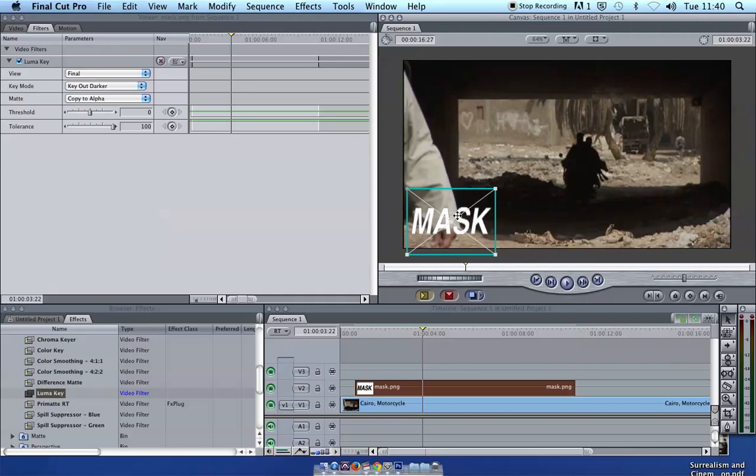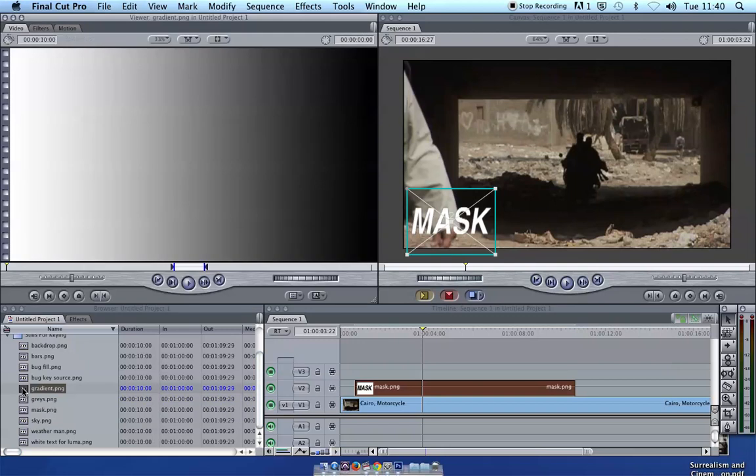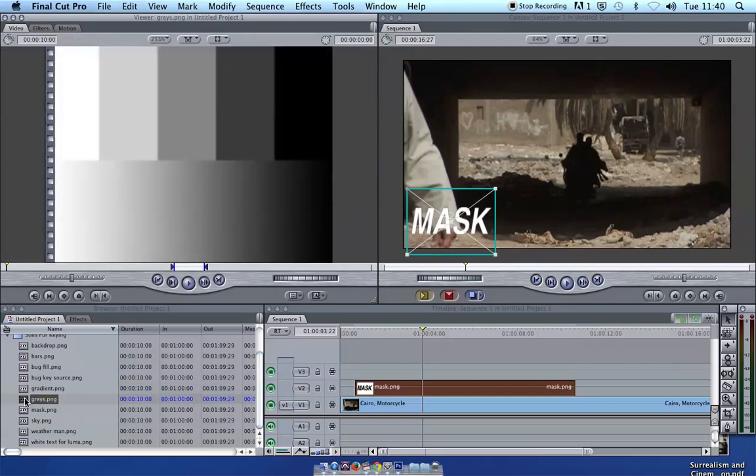But the idea here is that by applying the Luma key filter to an object, the filter itself creates a matte image behind the scenes that we don't see directly, and that matte image is then used to control the graphic that we're overlaying on top of our clip. So just because you don't see the actual matte image itself, such as this or this, Final Cut Pro is quite often actually creating one on the fly in the background in memory and using that to apply to whatever it is that you want, or to apply to the layer that it's been dragged onto.